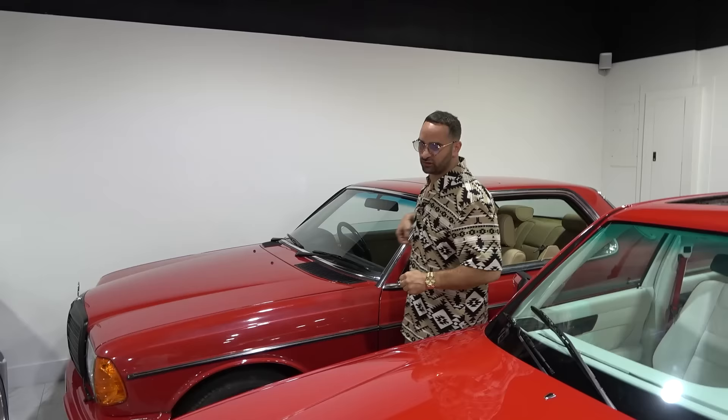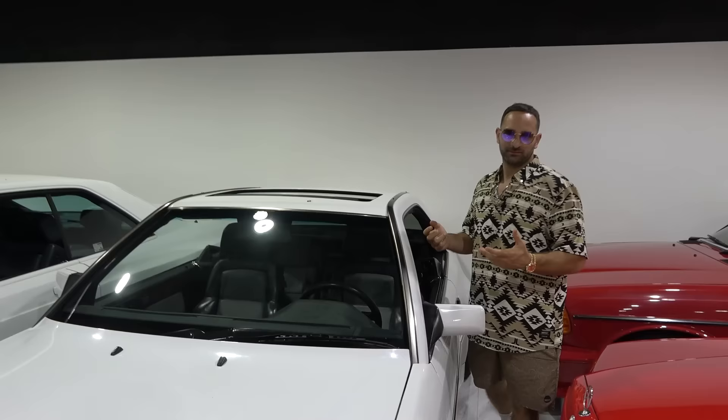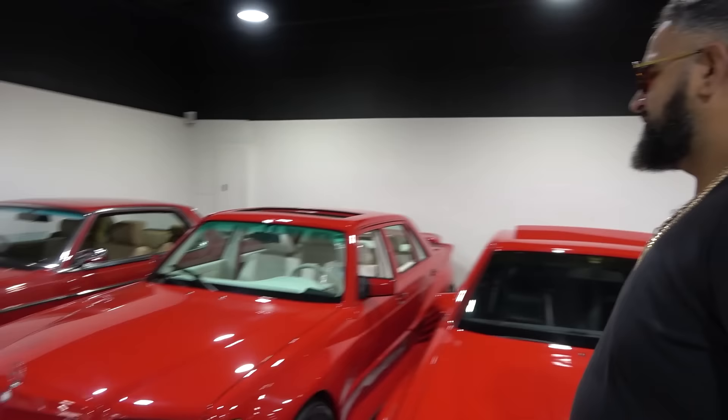So how much time do you spend taking in all the details of these? It's a lifestyle — it's like we don't really keep track of how many breaths we take in a day. We live it, we breathe it. Me and Daniel are always looking at cars, always sending each other cars around the clock. I might wake up, he sent me a car at 4 in the morning. Because Benz is such a global market, we get stuff coming to us 24/7 from the UK, Europe, Abu Dhabi, Japan.